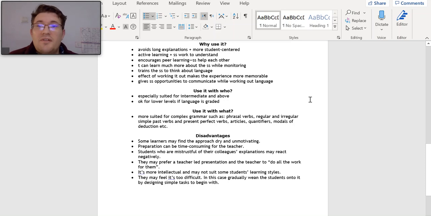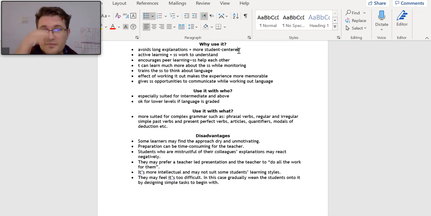Now, as a quick summary, why use it? It is student-centered. Students work hard. They're ideally speaking English, or the language you're teaching, throughout the activity, and the teacher walks around and makes sure they're okay. It's not relying on the teacher teaching one lesson that's being received in 30 different ways. Instead, everyone is working on the edge of learning. It is active learning.